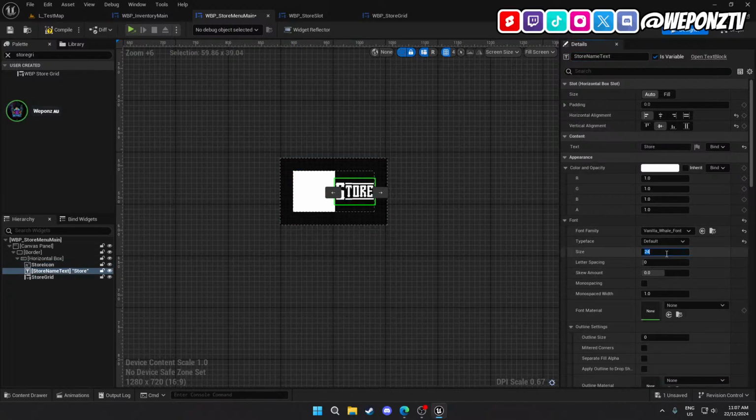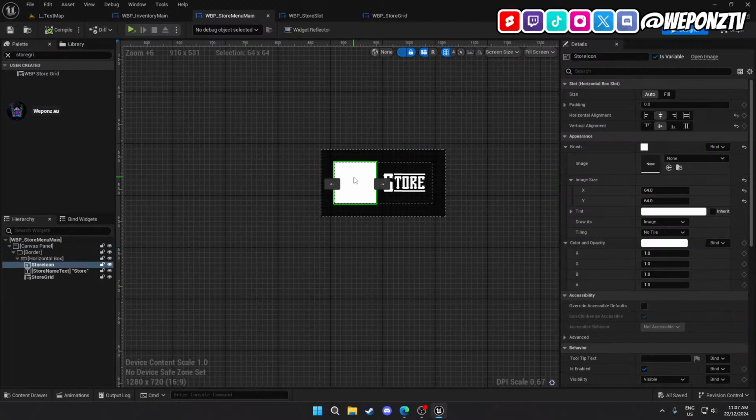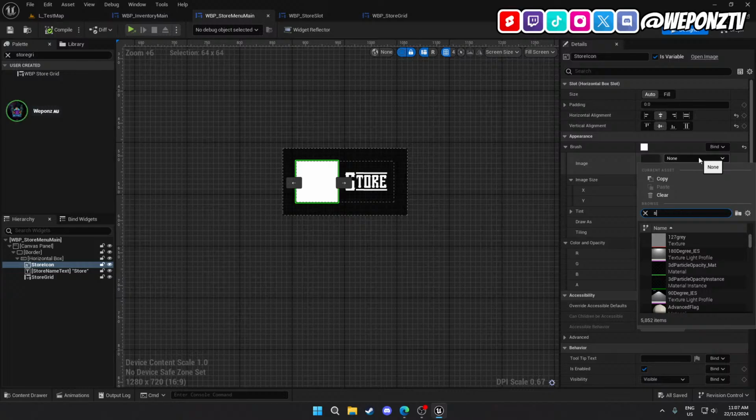This has got to be significantly bigger. Let's go with a 26 maybe. Put some padding on that bad boy. Store icon. General store.